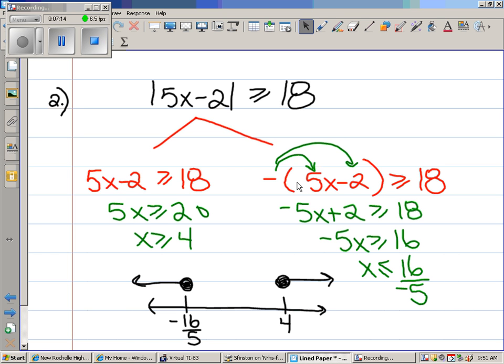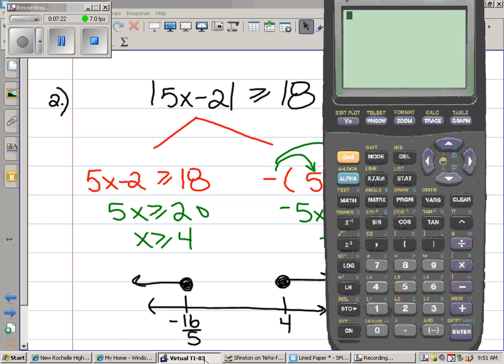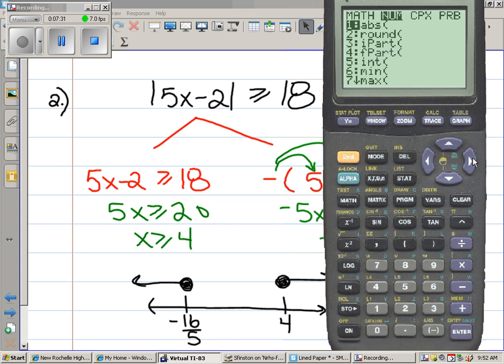But let's take a look in our calculator. Please enter this into your calculator. Let's just check our answer. Let's try and remember how we do this, right? Go into the y equals screen. Clear that out. Where do we find that ABS business? In the math button, right? Hit math, it's num, ABS, 5x minus 2. Where do we find those weird looking symbols? Second test, we're going to scroll down.